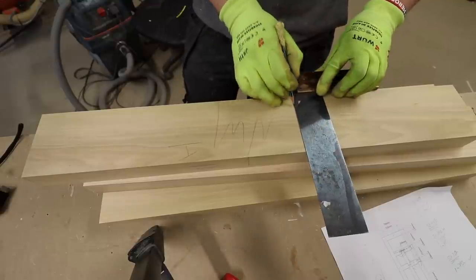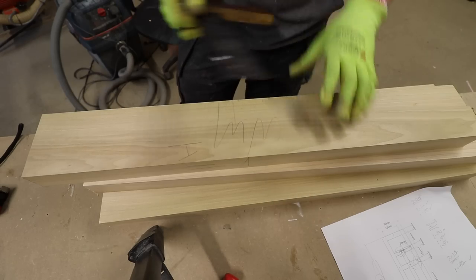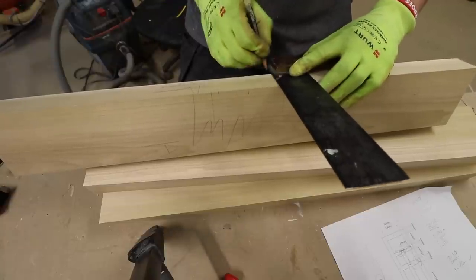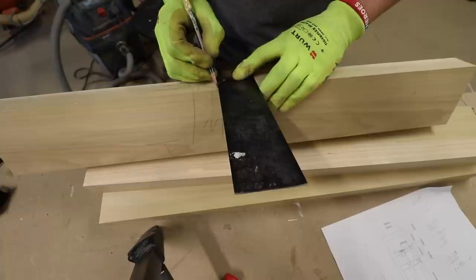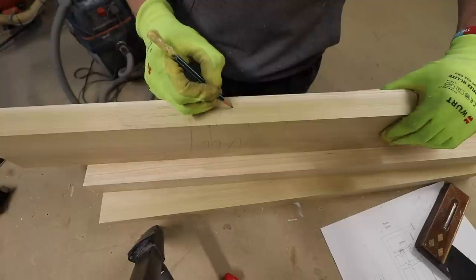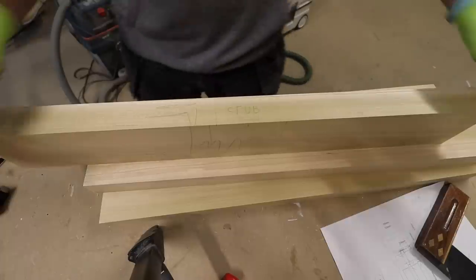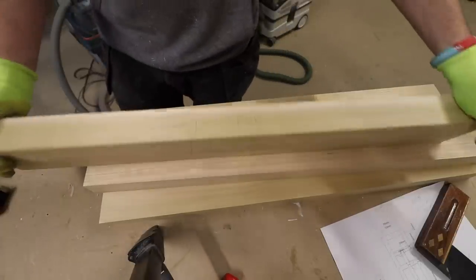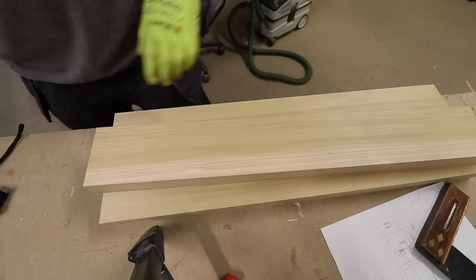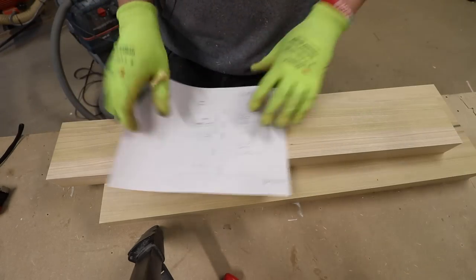It might help us when we're gluing up, so that we can visually see that this muntin is about in the right place. But the most important line to square over is these two mortise lines, like so, and that's going to be a stub mortise. It's really easy to write upside down. I'm finding it quite good fun. That's that rail.